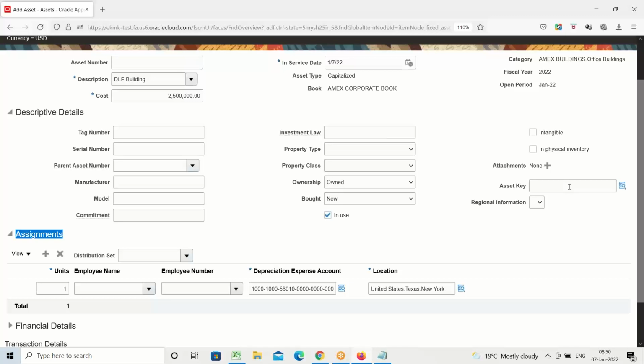Now I want to find out how many assets I have as new, how many new buildings I have. If I use the tag or key called new, and if I search how many assets are available in the system which are tagged with the key called new, the system will show them. Tracking purpose.